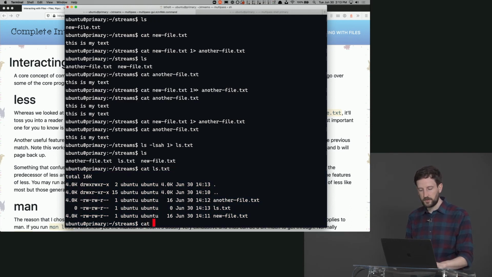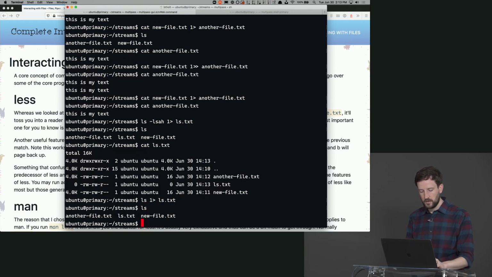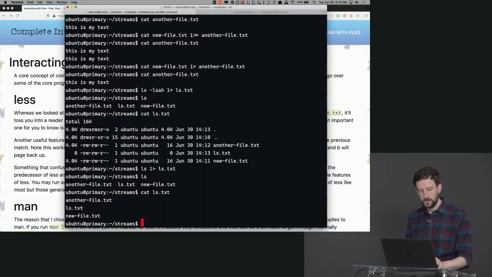Something that's kind of interesting: if I do ls right now, it does it this way, where it's 1 file per line. If there's a directory in there, it'll actually colorize that for me. But right now, if I cat ls.txt, notice that they're on new lines, and no color would ever show up here. That's because a program can detect that it's being redirected, and it can reformat itself to be more machine friendly, where it's 1 file per line. It's kind of interesting.